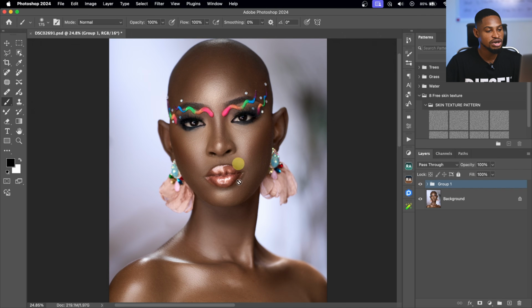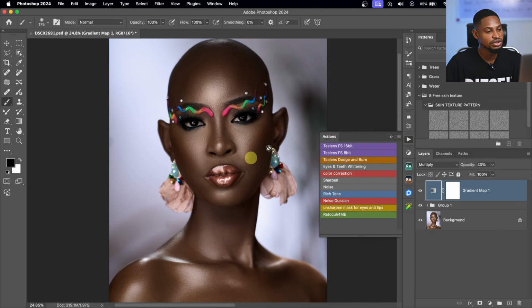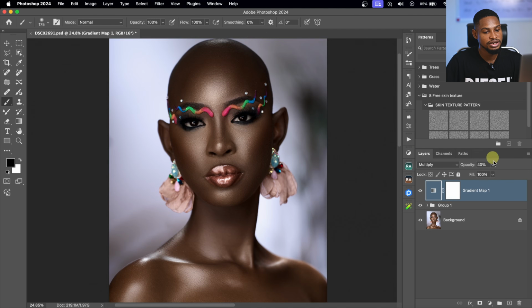Now last thing I'm going to do, I'm just going to come to my action and just click on this switch tone right here to add contrast to the image. Once I click on it, I'm going to take down the opacity just like this. Alright, then this works for me. So the before and the after. So this is how you can smooth your image using the Retouching Academy, and also how to enhance the makeup on your image using the makeup retouch.